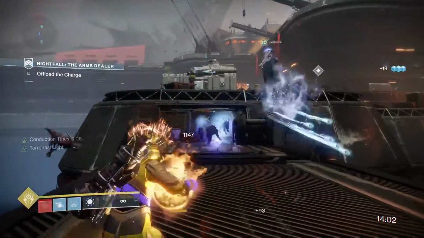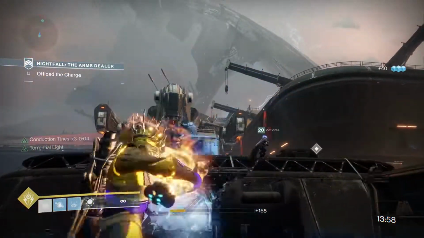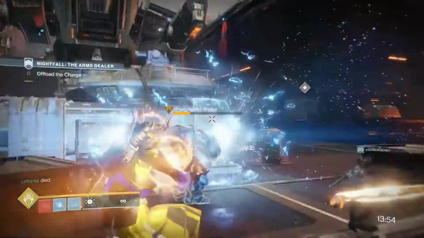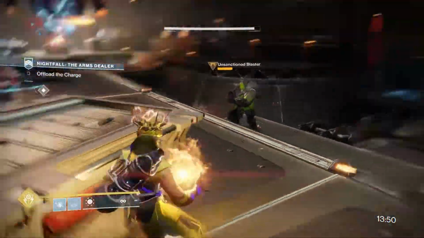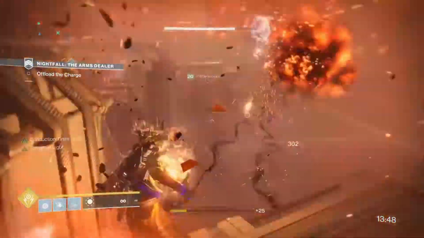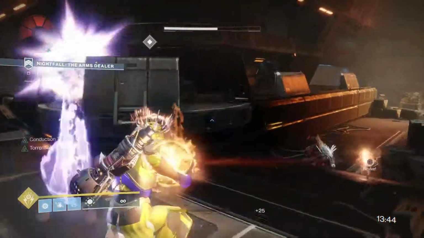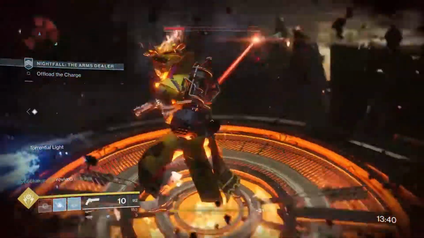If you run that with the Stormcaller and the Crown of Tempest helmet, on the Crown of Tempest helmet there's a perk called Conduction Tine. Each time you get arc ability takedowns on enemies, you get your abilities super fast. Combined with Torrential Light, you get your abilities instantly. So it's super fun, super crazy. Just try it out, guys.